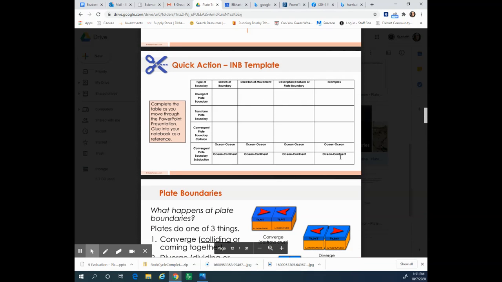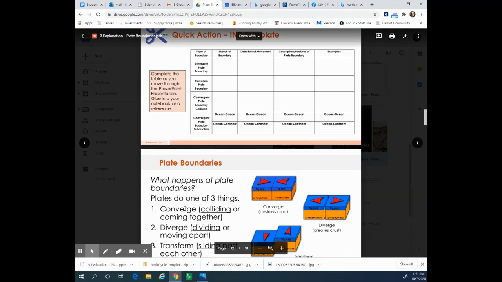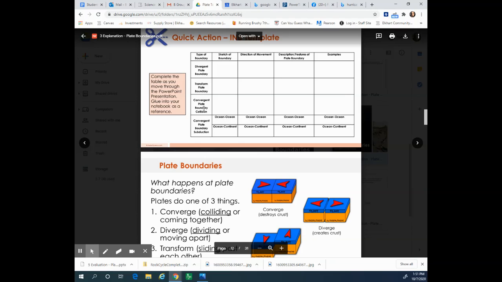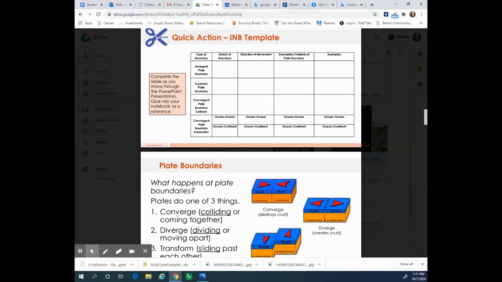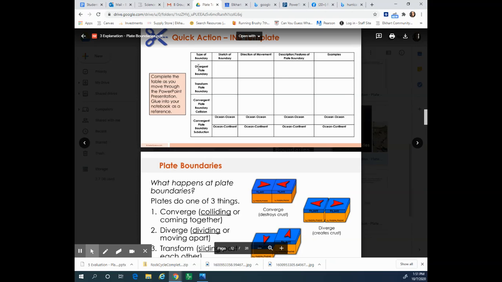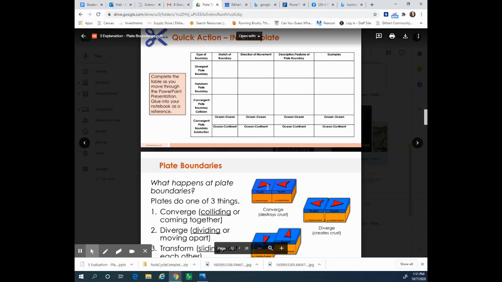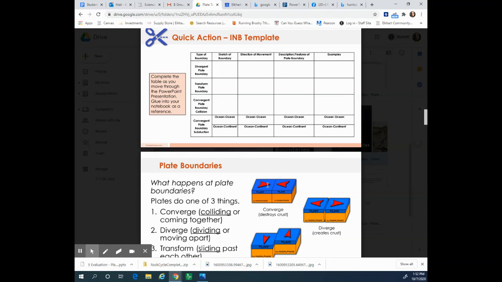Now, this right here is based off of this. So as I read, you need to look at the convergent plate boundary, the transform boundary, and the divergent plate boundaries. Converge means to collide or come together. So what way do you think it is? Use your little arrows to show that it is coming together right here. In what direction is it moving? Is it sliding side by side, coming apart, or going together?